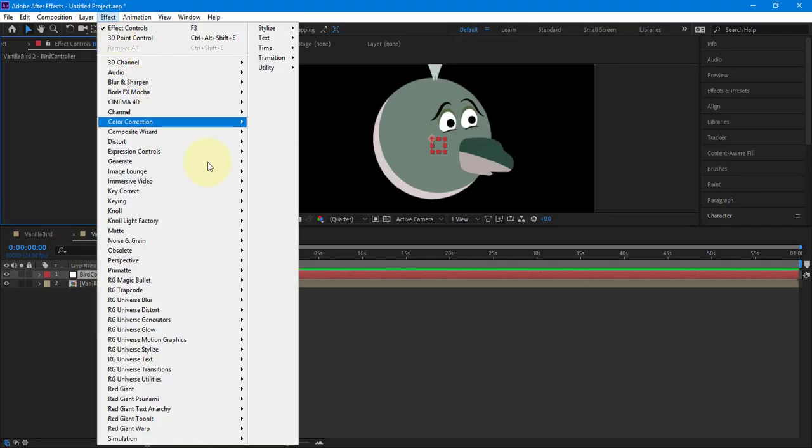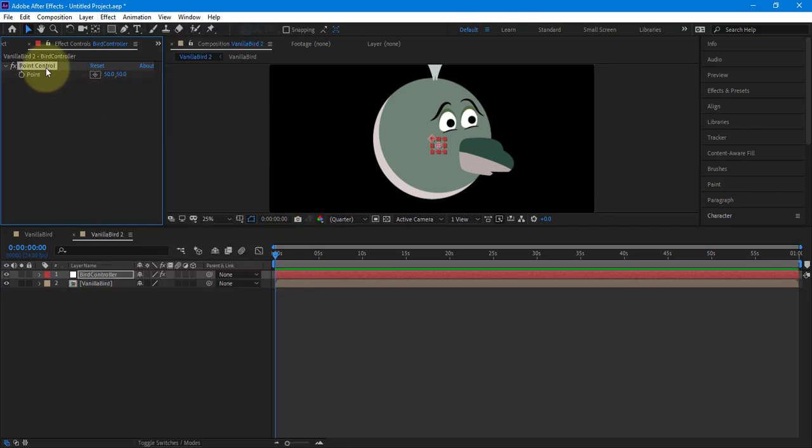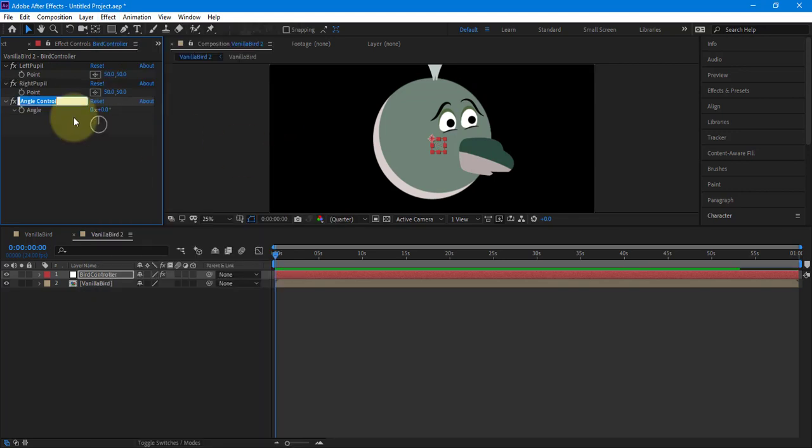So we can add these in here real quick. For the pupil controls, I'm going to need 2 of these, and they're going to be point controls. So this will be left pupil. I'll duplicate it, right pupil. I'm going to have the beak opening and closing, so I'm going to go to expression control here and do an angle control.